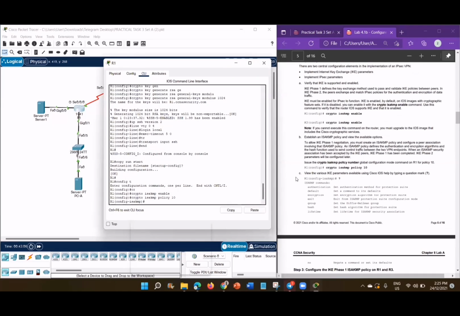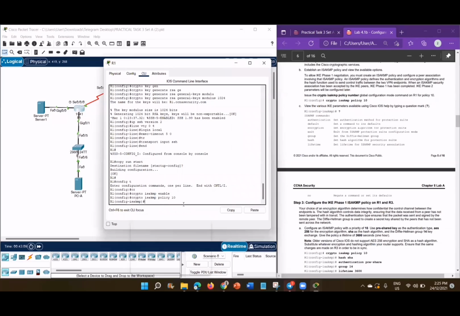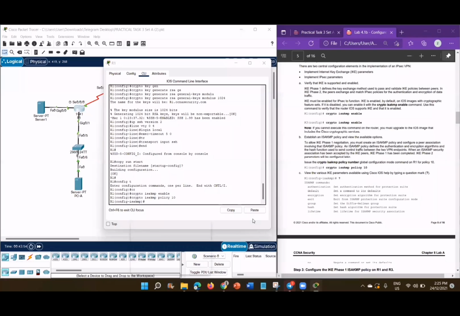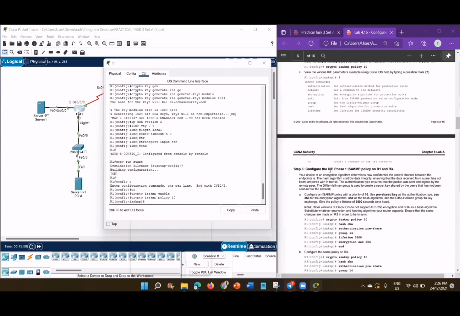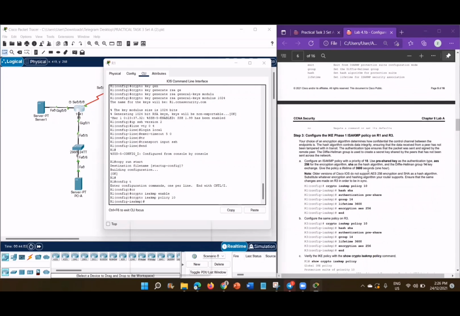This is to configure the IKE phase 1 ISAKMP policy on R1 and R3.